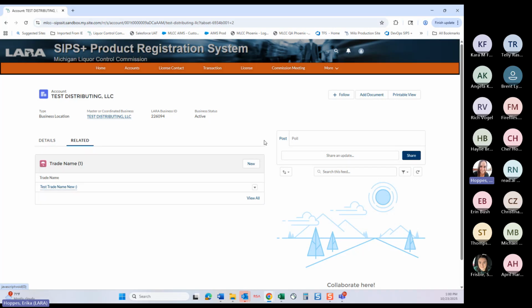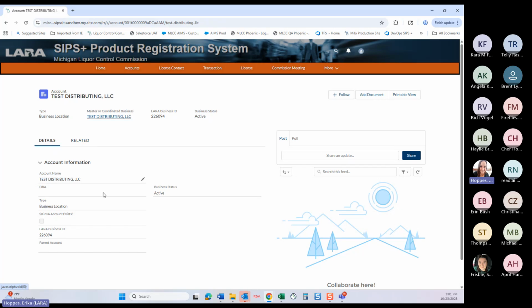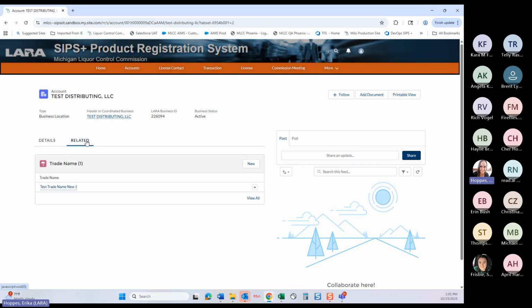One thing I do want to point out though is in the related list here, we do give our users the ability to manage their trade names within the system now. So this is something that you guys are not currently able to do, but moving forward, if you need to create a new trade name or you need to set your trade name to an inactive status, this is where you're going to go to do that. This is a topic that is going to be covered in our transaction submission training. So we will come back to how we go ahead and do that. But for now, I did just want to let you guys know and just kind of show you the difference between the detailed information and that there is additional information available out here in this related list regarding your trade name.